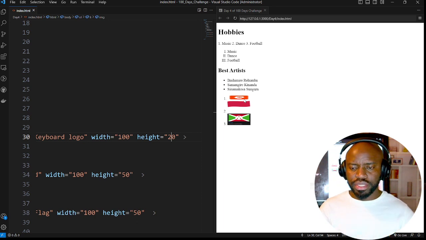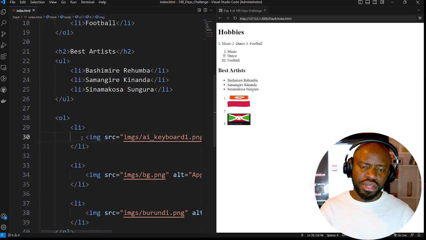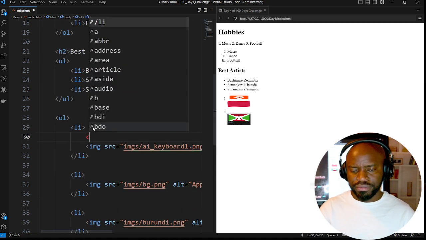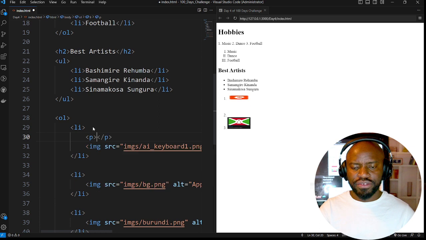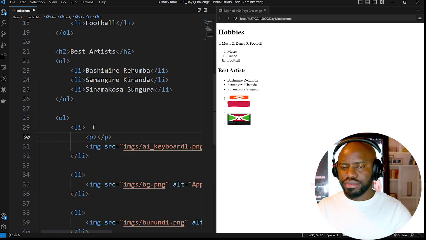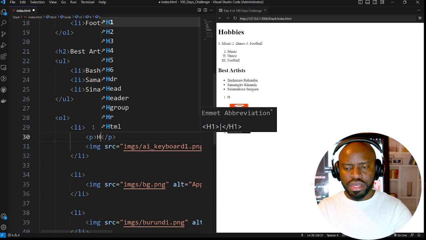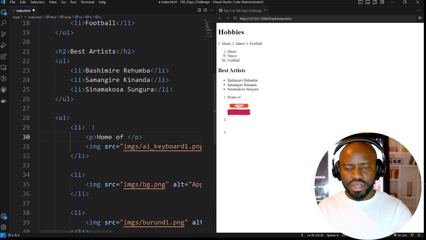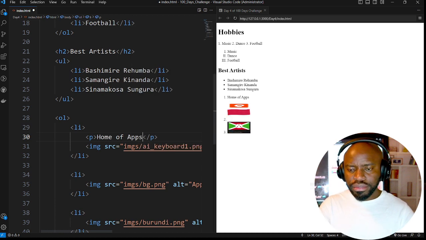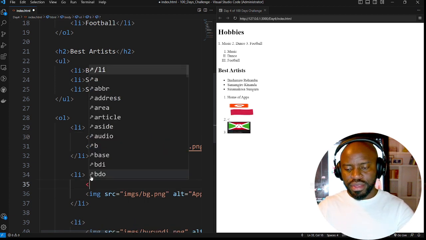With this, I think we are reaching the end of this particular lesson on images. You can add other things here. You can even add a paragraph if you want. What will you say? Home of apps. Paragraph.